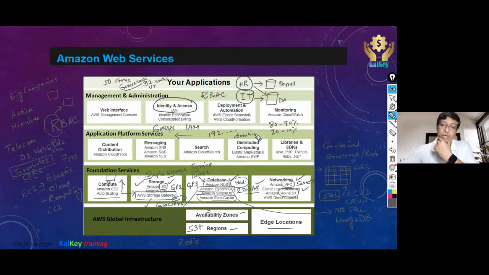Who will give you the domain? What is the domain architecture? How do you implement your domain? You will use a service of Amazon called Amazon Route 53. Then there is AWS Direct Connect. So these are the connectivity tools and networking tools that we will learn in our main course.